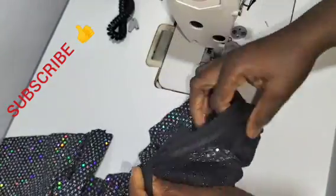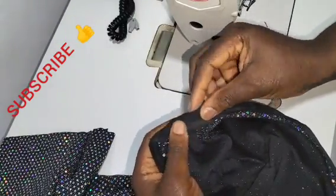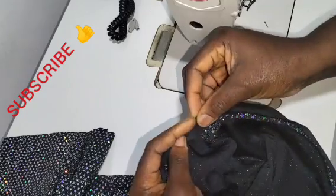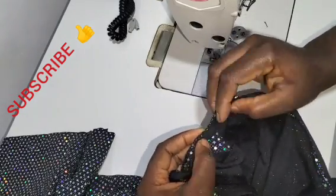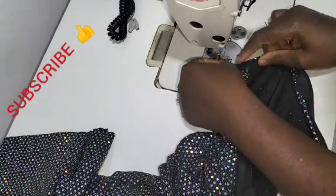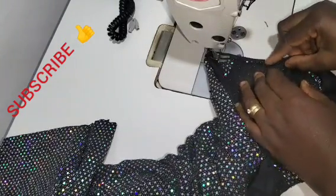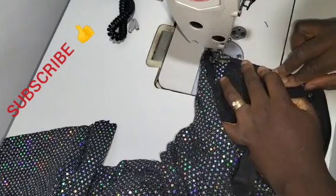Now on this point, that is where I'm going to turn. So turning it once again, I'm also going to fold in whatever I have inside that point. So you just fold in. Already we have the machine fold of the bias tape. Once I fold in, I drop my presser foot and I'll start sewing at the edge as if I'm top stitching.